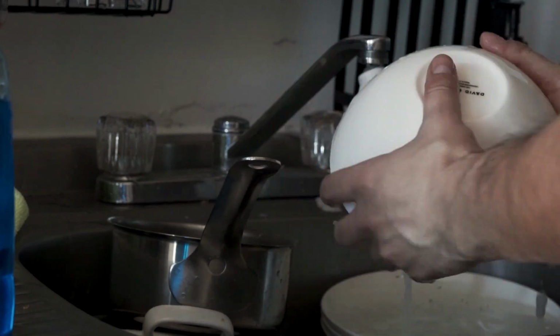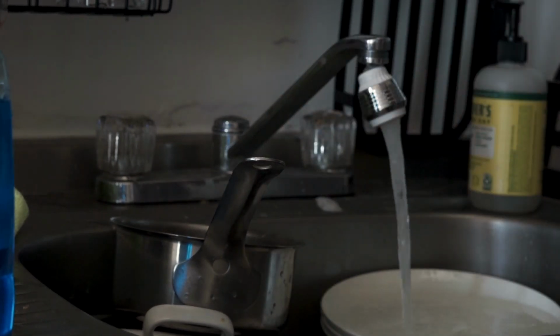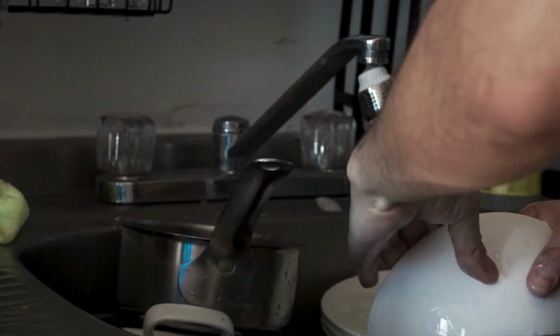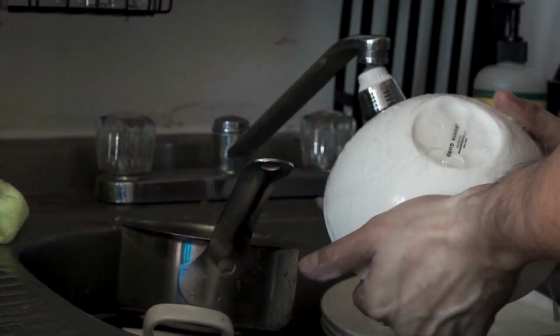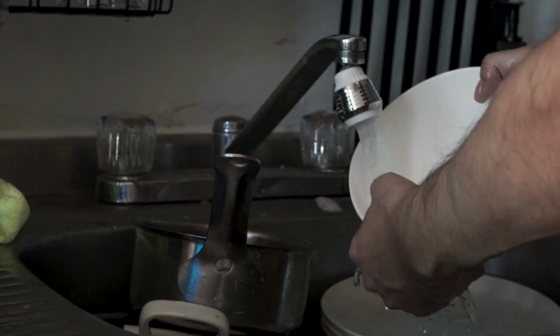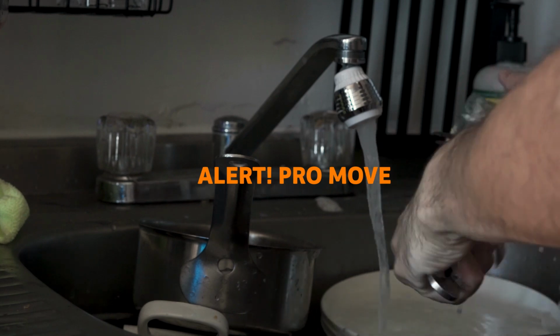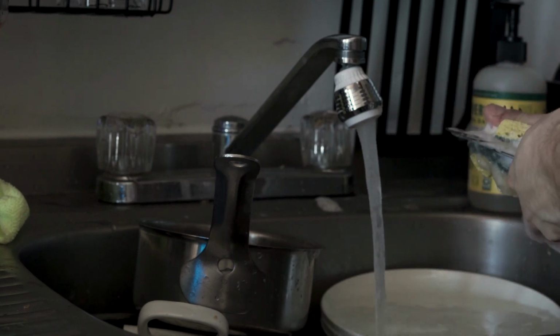Zoom through this. It's good to be thorough when you clean. Get all that grease off. Gonna save the annoying pots for last, but look at this pro move, the multi-utensil clean.